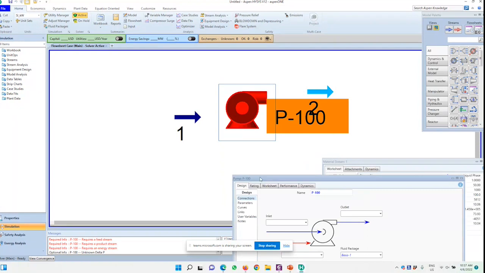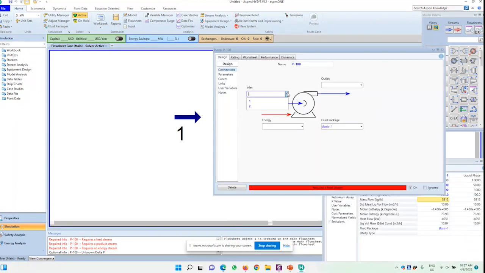Choose this pump. Connect this pump to stream 1. And then connect the outlet.